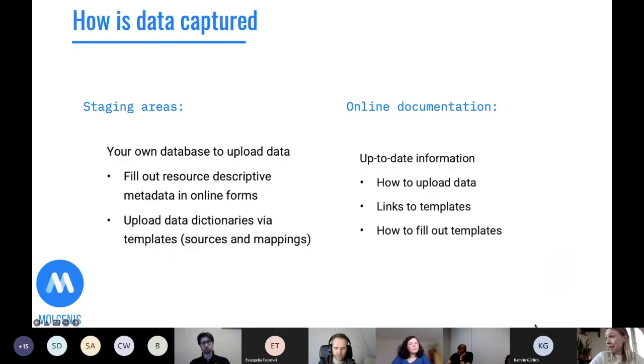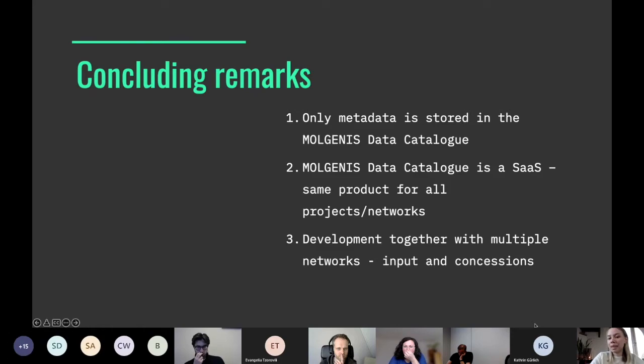Yes, so that was the explanation of the different templates. So now we've shown you how to browse and use the catalog, and also how to upload data to your own staging area. With that, I have some concluding remarks before we go to the questions.